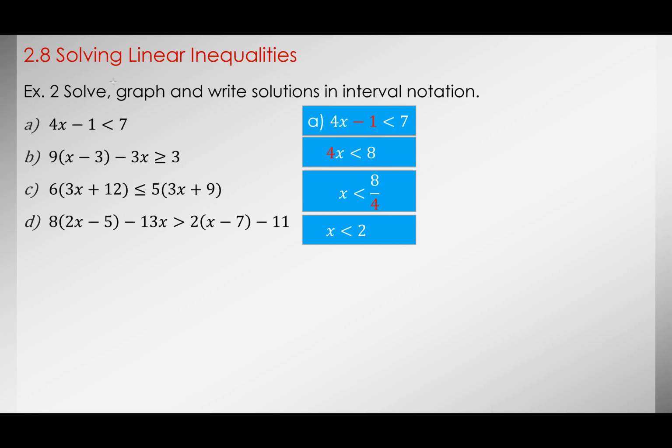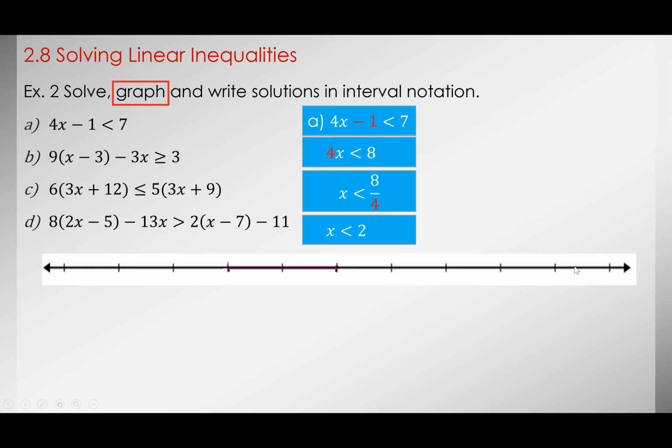On your homework and your test, they give you the number line, so you don't really need to draw it. But if you do it on your scratch work, I have a number line, and the first thing you ask yourself is, where is my endpoint? My endpoint is at 2. It doesn't matter where you put it, you just want to know where your endpoint is. At this endpoint, are you using a bracket or a parenthesis? Hopefully you say that there's no equal sign, there's no line, so we will use a parenthesis.